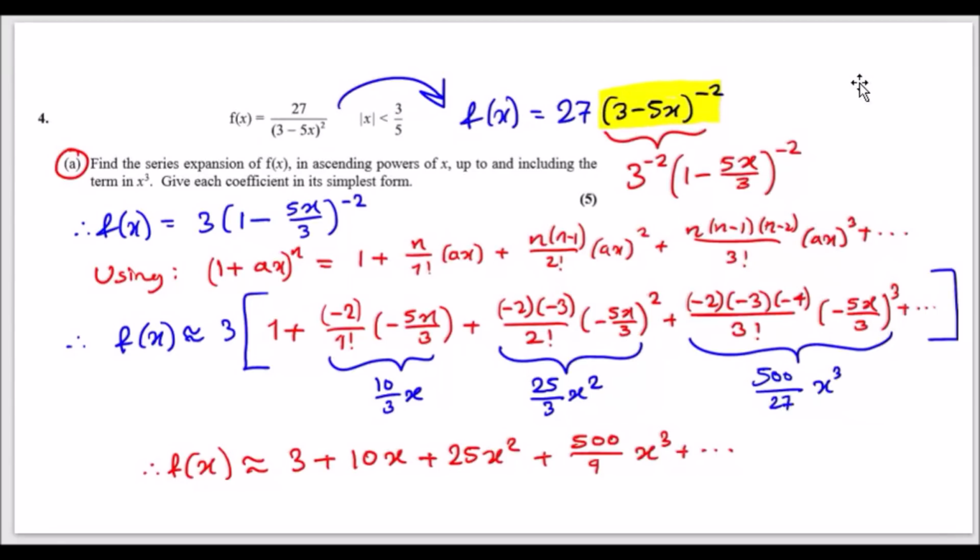Now, another problem is that it's not in the 1 plus form, or at least this coefficient of 3 needs to be a 1. So what I did here is I factorized the 3 out. And when you factorize 3 out, you're essentially taking the negative power with it. So it'd be 3 to the negative 2 out. Because if you did a big bracket and took it out, you're going to distribute negative 2 to the inside and the outside. So that's why the power negative 2 is there. Now finally, you just collect them together.